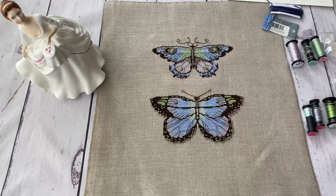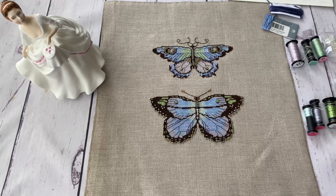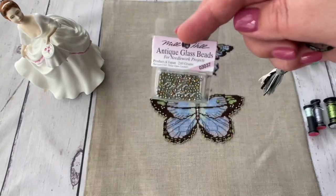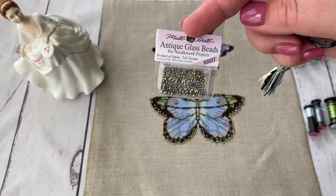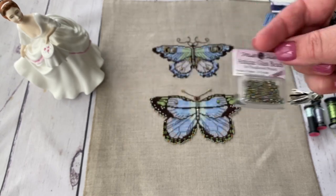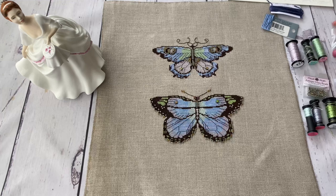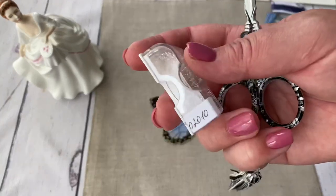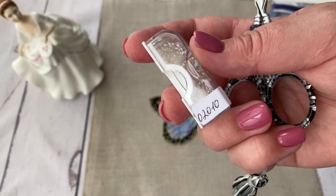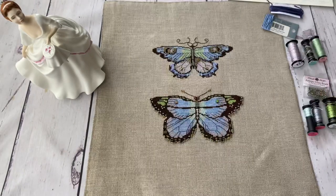Speaking about beads, here I used just two types of beads. I used the beads which were in the previous ones. This is 03037. This one, and in this design I needed a lot of these beads. And also the crystal ones, everywhere where you see crystals, it was 02010. So this one was this one.